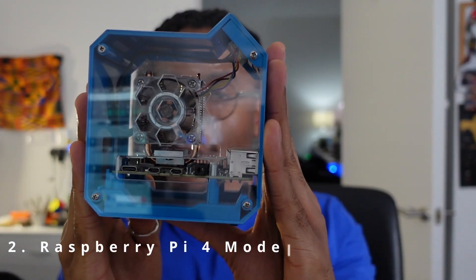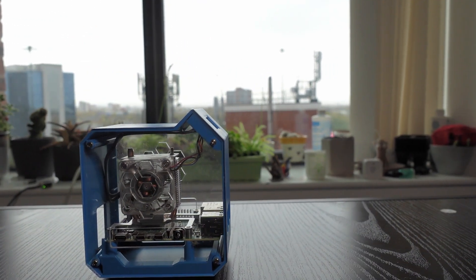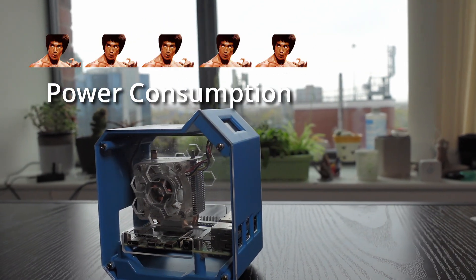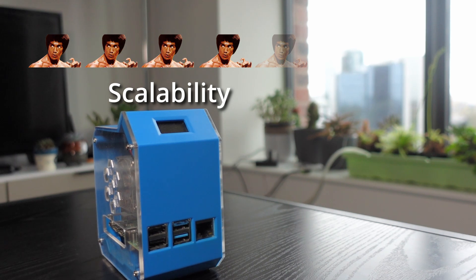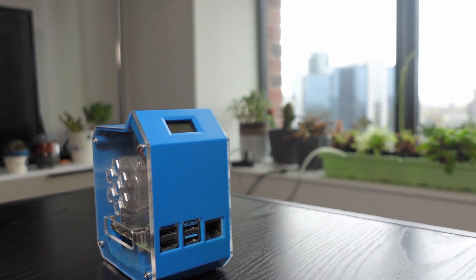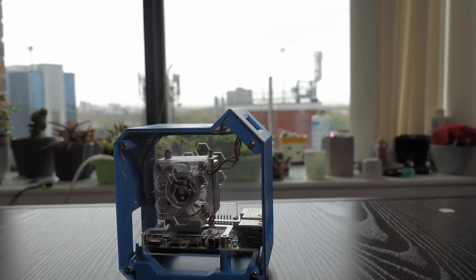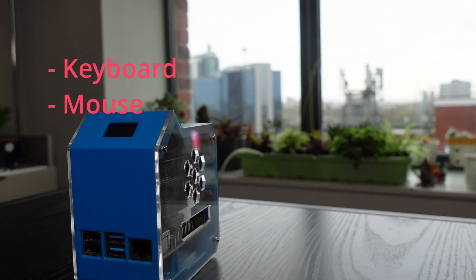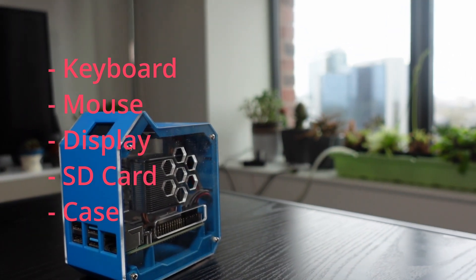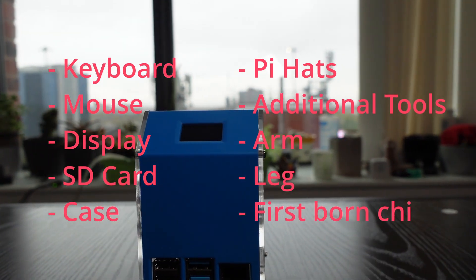Option two is a Raspberry Pi — this one is the 4, in a nifty little case. By design, these boards draw a lot less power than a laptop or dedicated home server, but you're trading computational power for that efficiency. I personally recommend the 8GB model, which gives you a little leeway in terms of RAM. I'd recommend solely giving the Raspberry Pi the task of running Home Assistant, and hosting any other services on a separate device. At the time of recording, you can get a Pi 4 for as low as 71 pounds — but that's not accounting for a keyboard, mouse, display, SD card, case, hats, or additional tools and wires. At that point you're looking at an arm, a leg, and your firstborn child.